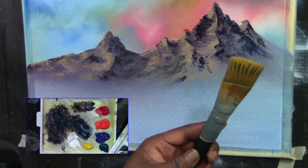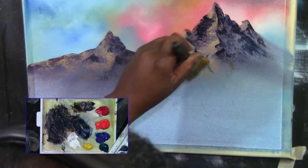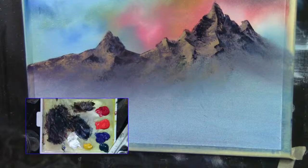All right. And we'll go up into the paint. We'll just kind of tap it a little bit up into the mountain like that. Tap just like this. Go up into it a little bit. I don't have to go all the way. Alright, come here and come down. Bring some of that down. Just like that. Okay. And very gently. Yes, I can use this brush. Very, very gently.